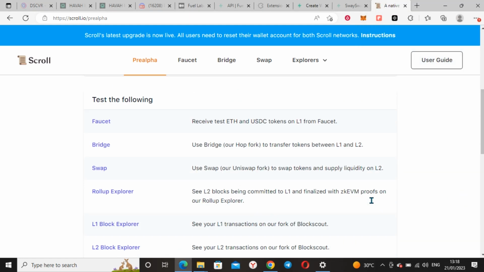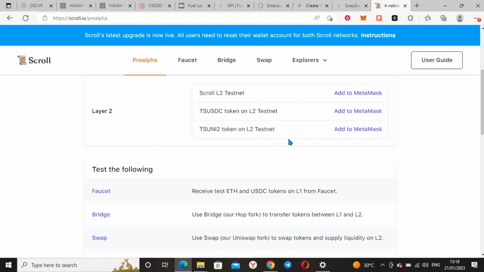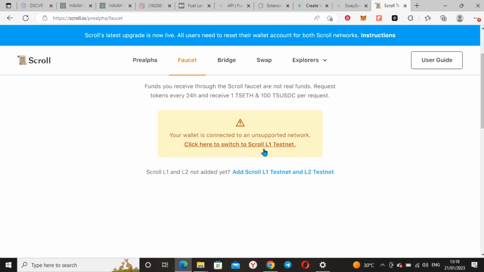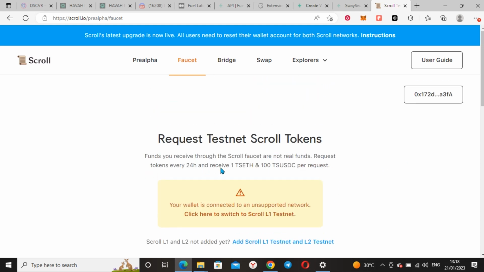So as you can see, we've done all the add to MetaMask steps and everything else. After you've done all that, you need a faucet. That's the test token for us to use to do transactions on the chain. So click on faucet, which is this. You can actually use a phone to run the Scroll testnet. I used a phone earlier, so I'm just using this so that it will be a big screen and easier for everyone to understand.